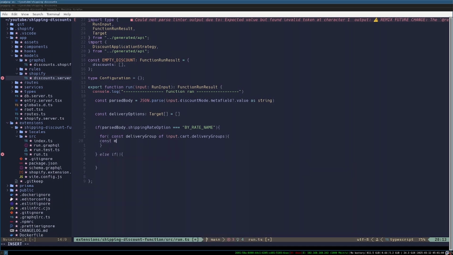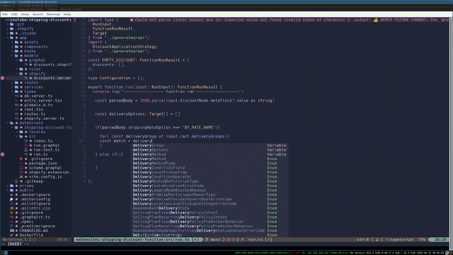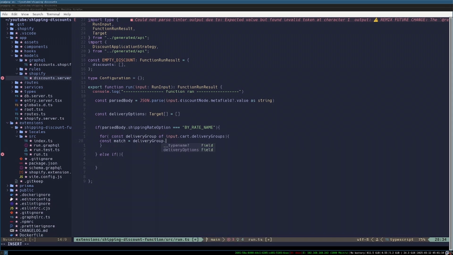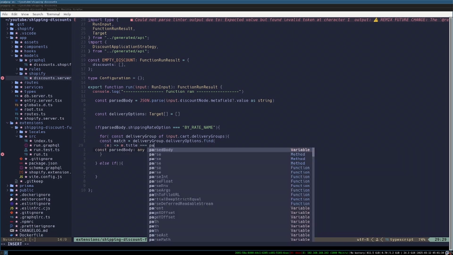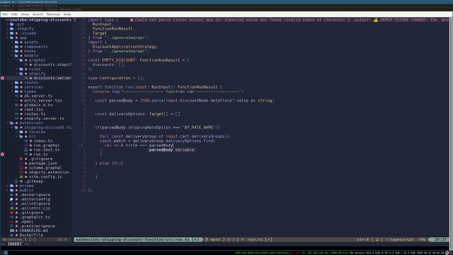So let's have a match here, then deliveryGroup.deliveryOptions.find, and then let's have another function here, and m.title is equal to the parsedBody's delivery shipping rate name.